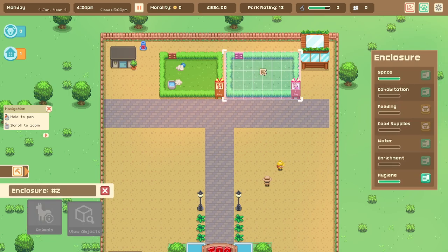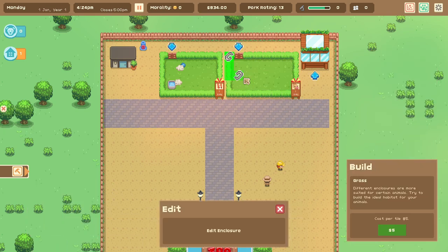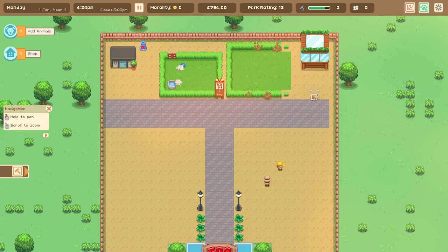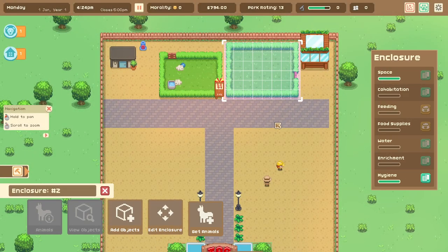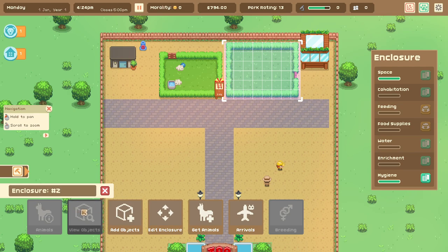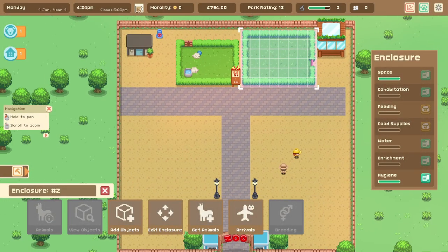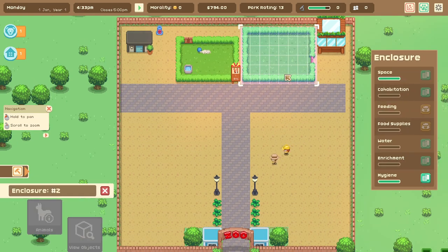I kind of have to confess, I'm a little surprised. There we go. Okay, so that's ever so slightly larger. Uh-oh. Where's the pig gonna go? I don't know where the pigs are gonna go. Okay, let's unpause and let's let the game figure that out.